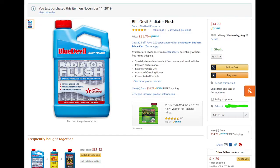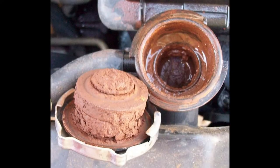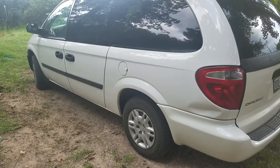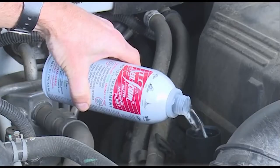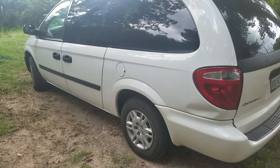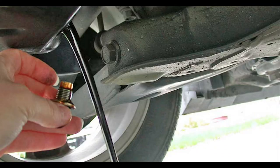The fifth thing I recommend is that you use a radiator flush and seafoam in your crankcase after your head gasket job is done, because most likely you'll have some contamination in your block and your radiator will be contaminated from oil or just from the head gasket failure. Do a full radiator flush and put seafoam in your crankcase, but do not drive the car with it. Put the recommended amount of seafoam into your engine, run the engine for about five minutes, immediately turn it off, wait a couple hours for the oil to drain into the oil pan, and then drain it out. Do not drive the car with seafoam in it, as it may clean out the engine too much.